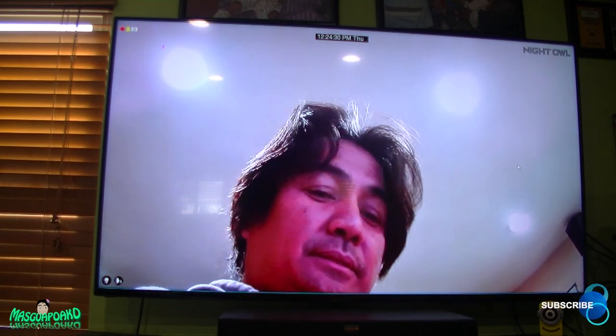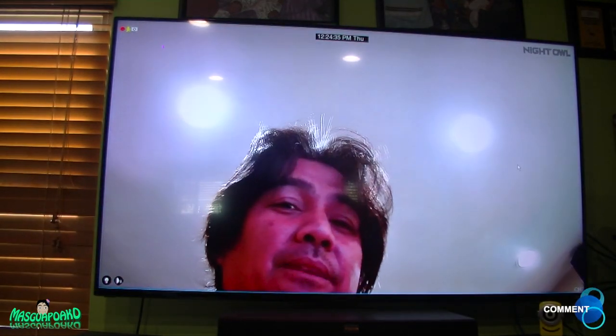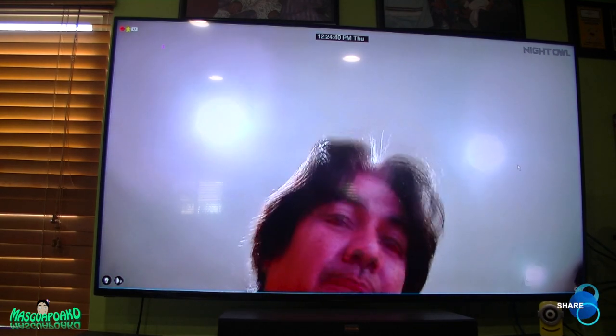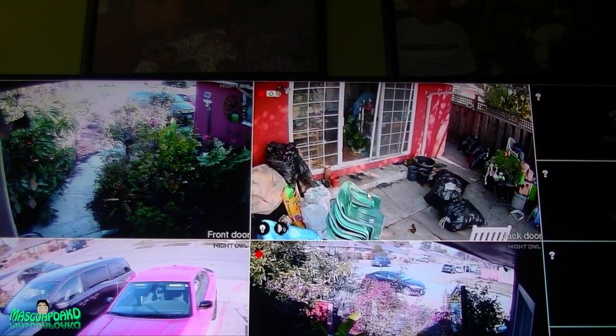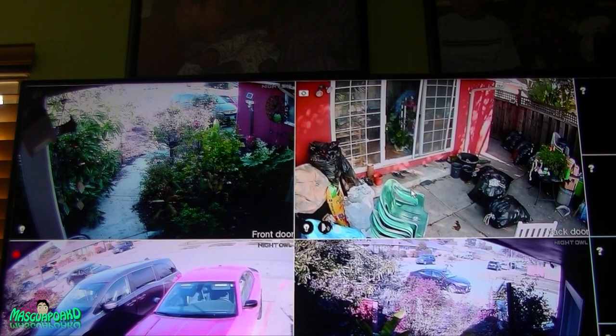Anyway, right now everything is working at this moment. If there's any issues with it again, and if this thing breaks or one of the cameras breaks, I'll probably do another RMA. All right, camera number two is back right there, the doorway, the sliding door with a bunch of garbage bags on the floor. So it's working, and I don't know why it's recording right now. Someone is walking over there. So it's all working now.